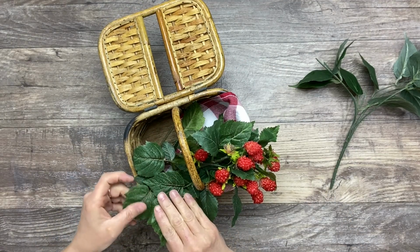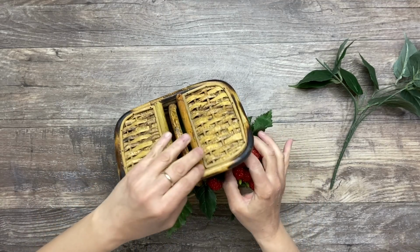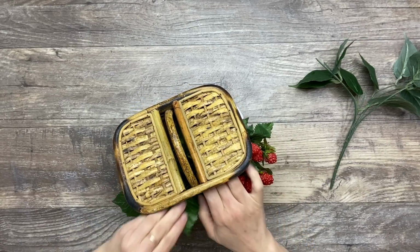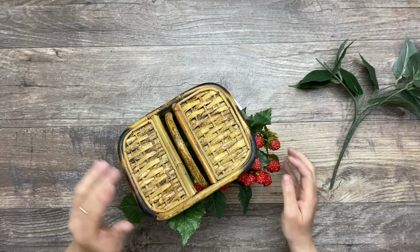I really want the raspberry branch to kind of stick out of the basket a little bit. I really want to be able to see those berries really well, so I'm leaning them towards the front a bit more.